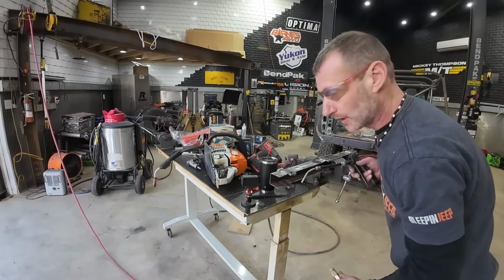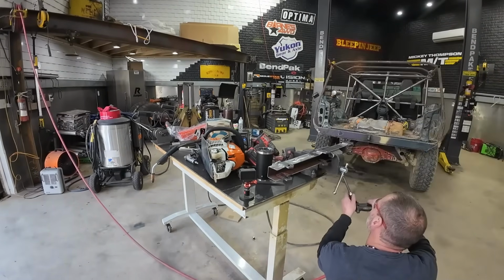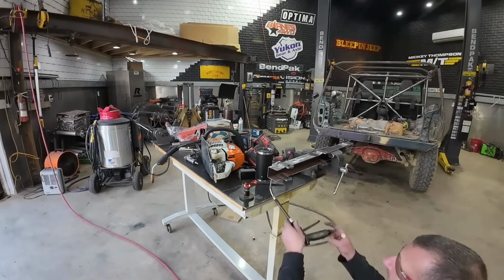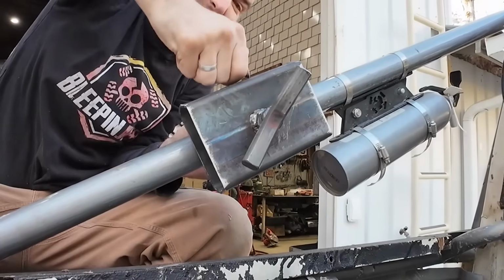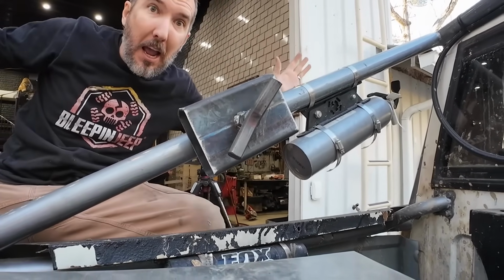They're all welded on, and they're super freaking hot. And time in 5, 4, 3, 2, 1. Time's up.